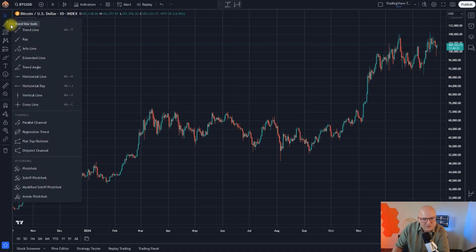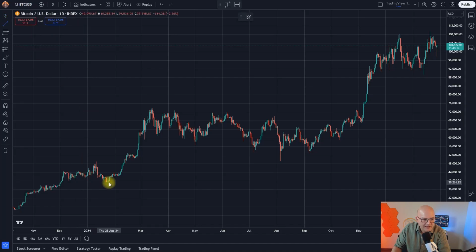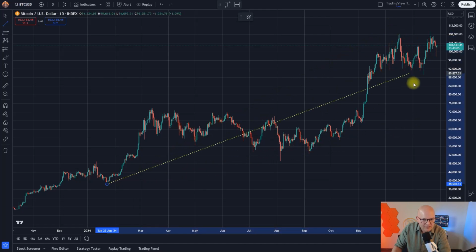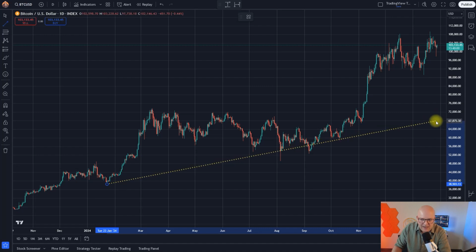So trend line tools, you basically find everything that allows you to visualize how the trend currently of, in this case, Bitcoin is. It starts here with a simple trend line. If I select this and click here on the chart, I can freely draw a trend line. For example, maybe I want to visualize, oh, this is the underlying long-term trend we have here since January of 2024 in Bitcoin. I could do it by this.